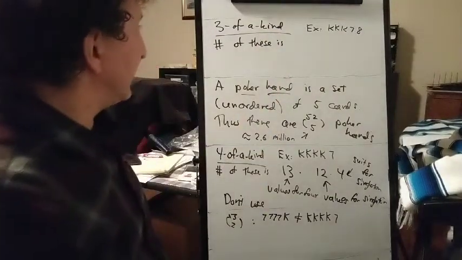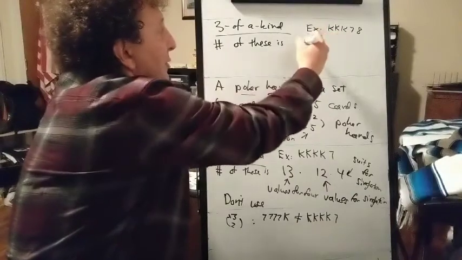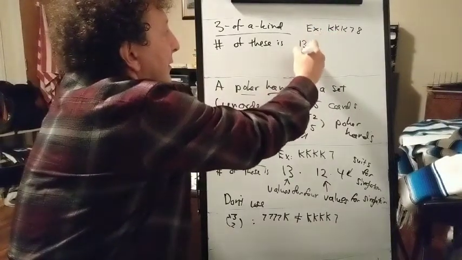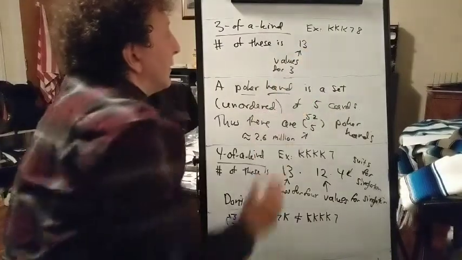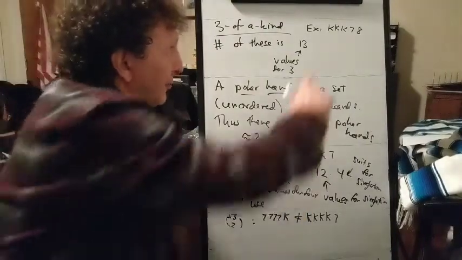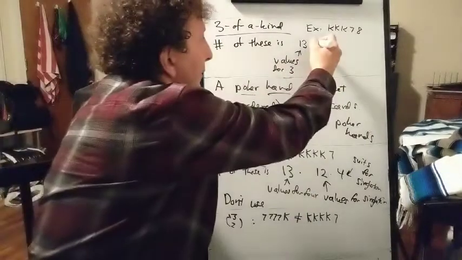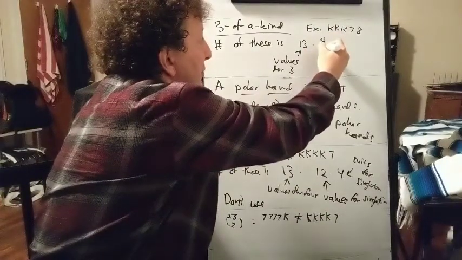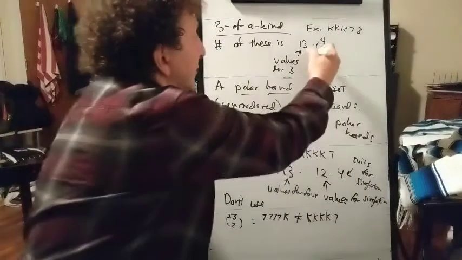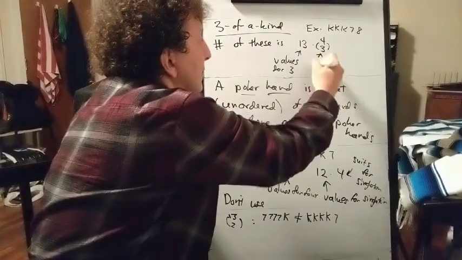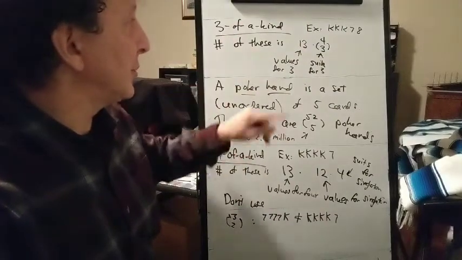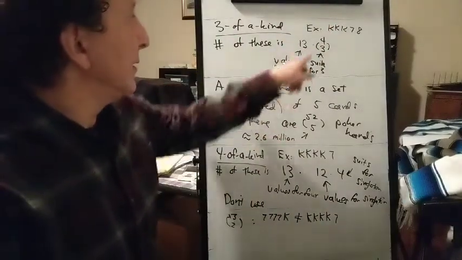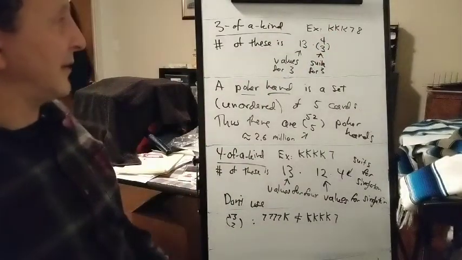The number of these is, so we've got 13 choices for what the value here is going to be. And then we're not going to use all 4 suits there, we only use 3 suits. There are 4 possible suits to choose from, and we want to choose 3 of them for these 3 cards. We don't need to order hearts, clubs, spades, or spades, clubs, hearts, because the order of the cards in the hand doesn't matter. These are all performing the same task.